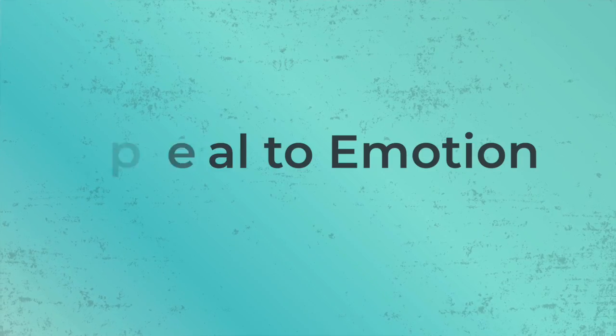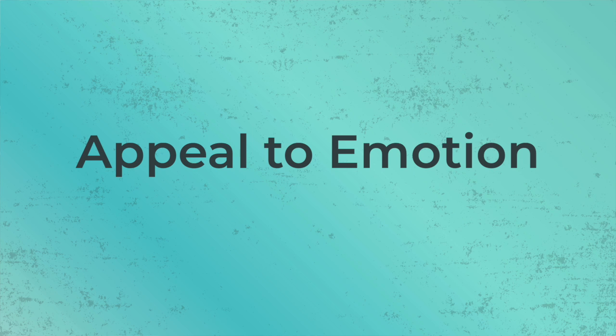The appeal to emotion fallacy uses emotions to persuade in place of evidence. This fallacy can be very effective, as emotions can drive our reasoning often without our awareness. It's important to note that the use of emotions in and of itself isn't fallacious, as they can be relevant to an argument. It's fallacious when emotions are used instead of evidence.